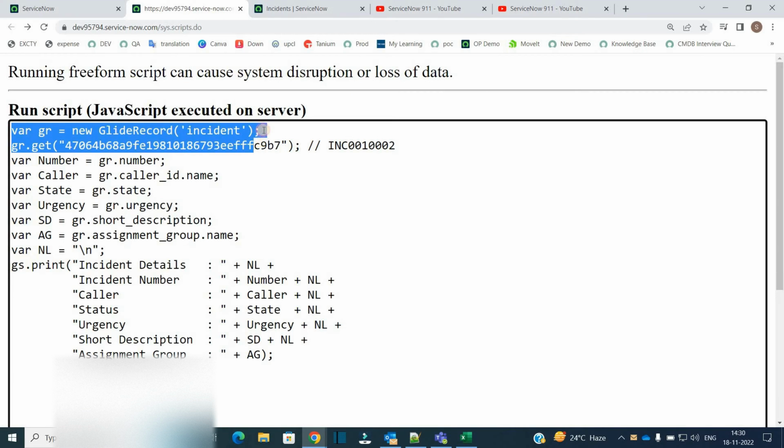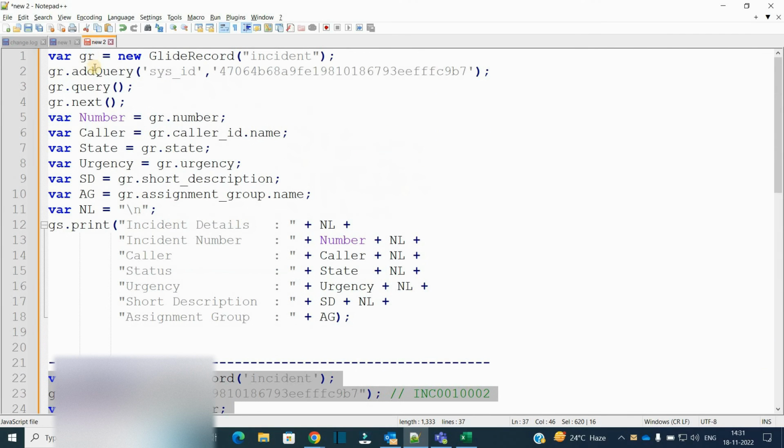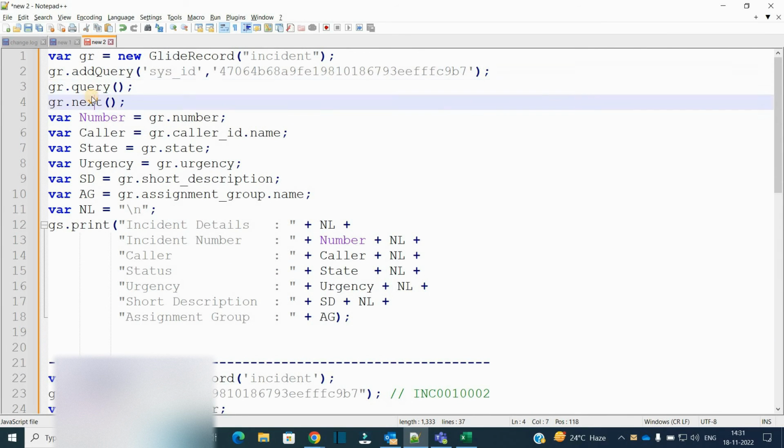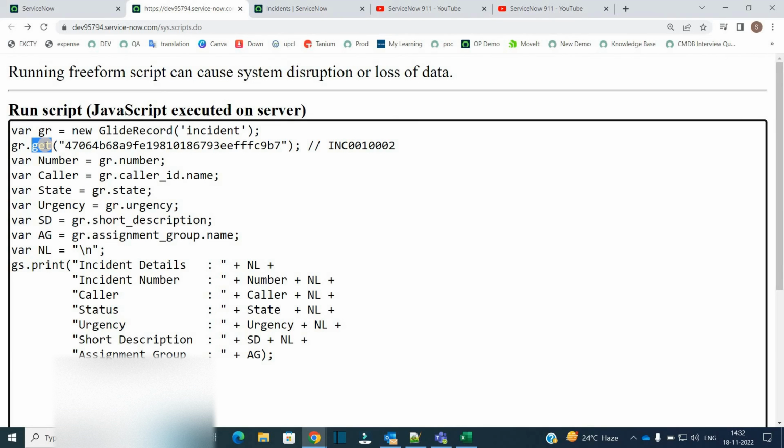After creating the object, you just need to use get and then the sys_id. Here I am hard coding the sys_id, but you can use current.sys_id in business rules as well, or in workflow scripts. Here it is returning the GlideRecord object directly. I need not write all these unnecessary things like addQuery, query and next. And this is the latest one, and it is more accurate with respect to ServiceNow functionality and internal working, okay?